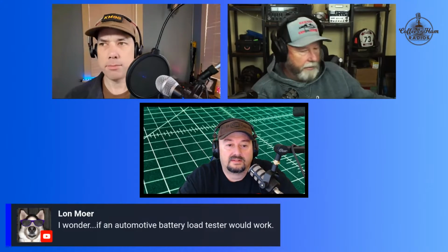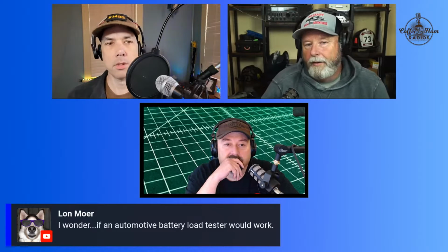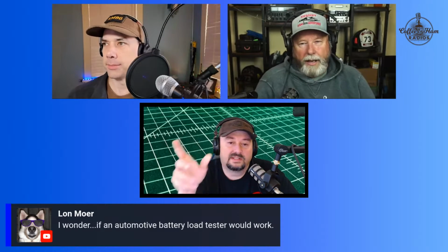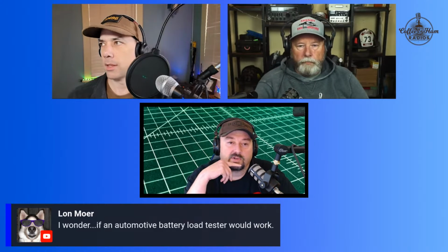So Lon's asking if an automotive battery load tester would work. And I think no, it would not. It's pulling too many amps. Yeah, I look at they're adjustable though sometimes. Yeah, there's one at Harbor Freight that I was looking at.